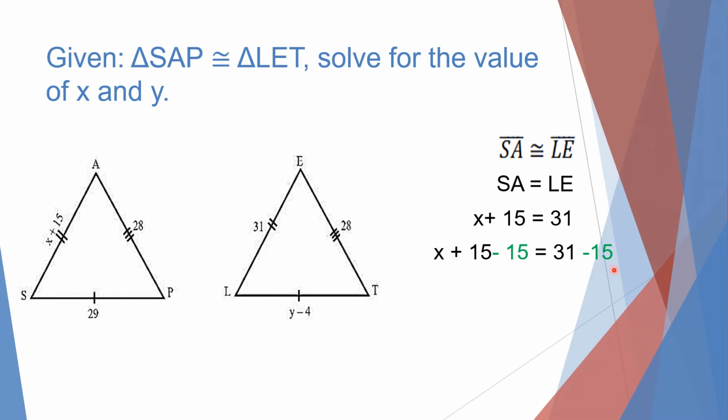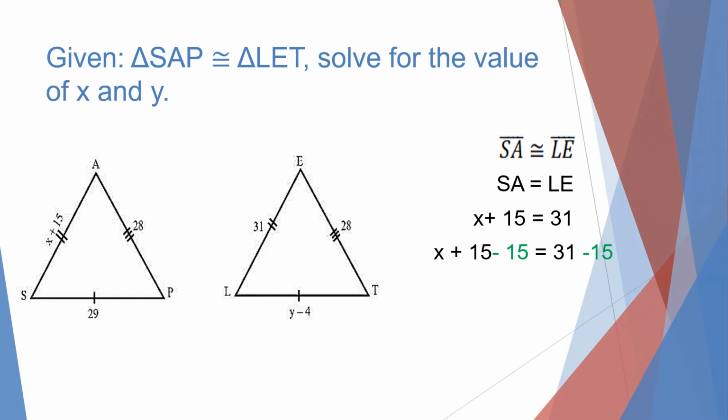Okay? So, in this case, we apply the subtraction property of equality. Bakit subtraction? Kasi we use minus. Saan nang galing yung minus 15? Dun sa opposite ng plus 15. Okay? So, nag-minus 15 ka dito sa left side. Kaya dapat magma-minus 15 ka din sa right side. Kaya nga, property of equality. Kung anong ginawa mo sa left side, gagawin mo din sa right side ng equation. Okay. At saan nang galing yung minus 15? Doon sa opposite ng plus 15.